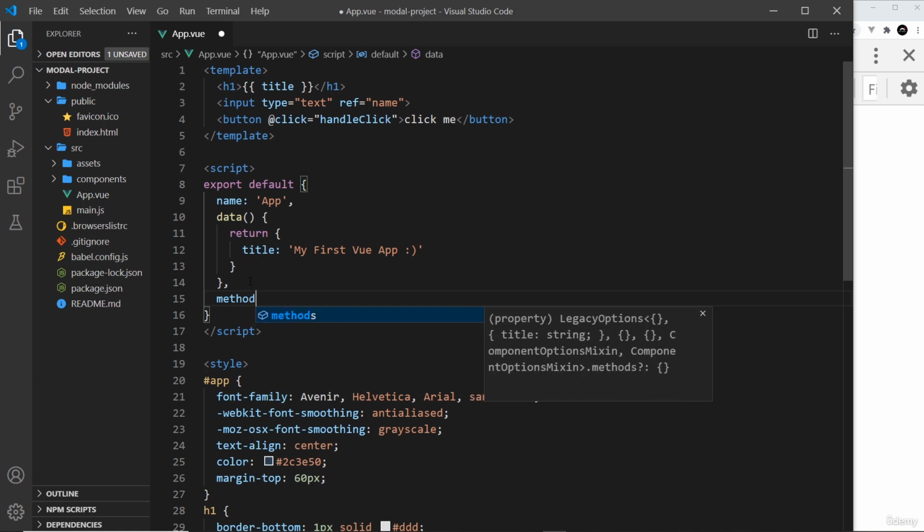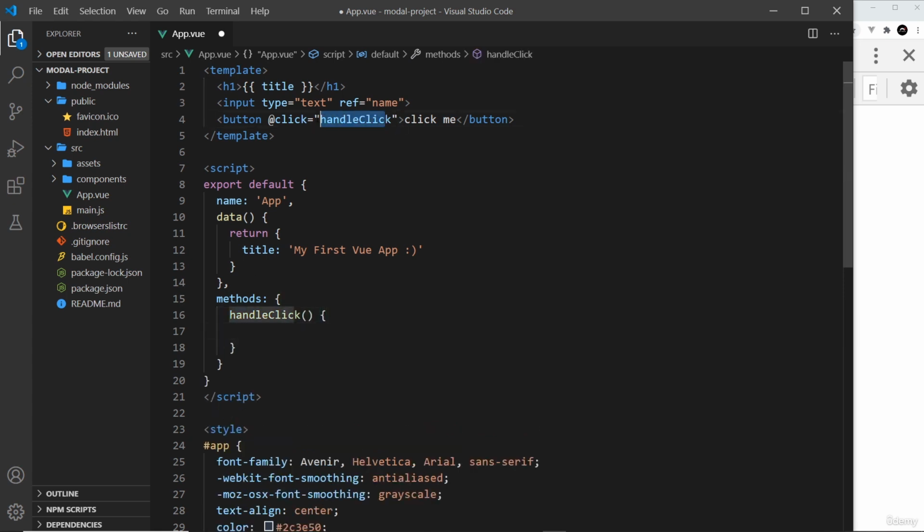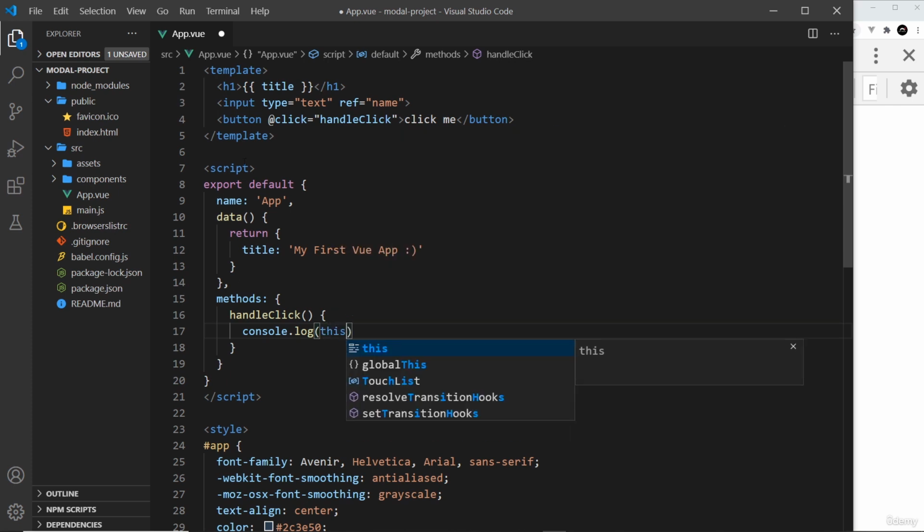Now down here we need our methods property. Remember, this is how we add methods to a component, and I'm going to create that handle click method that we invoke when we click on this button. So inside here, all I'm going to do is try to get a handle on this input, and the way I do that is by using the ref. So I could say console.log, and I'm going to use this to refer to this component, much like we did before.